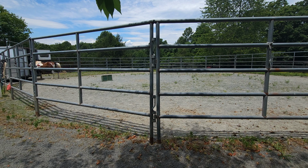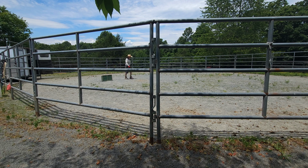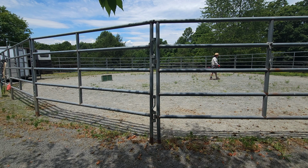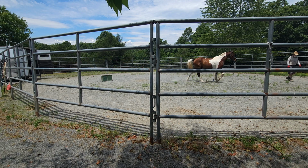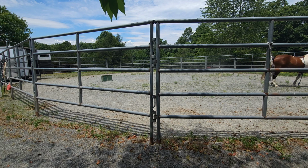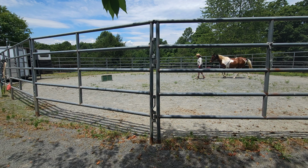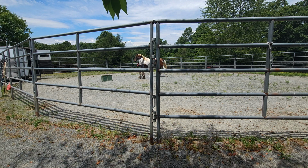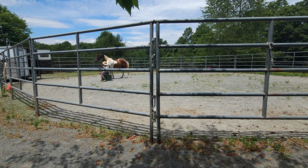Load, please. And that's where I like to introduce a command, load, please. When I say those words, I picture a horse getting in the trailer. And the real cue for them to get in the trailer is when the picture in my brain changes to a horse walking into the trailer. Because when you change pictures in your head, your body physically changes. They're not going to read the picture in your head, but they're going to read your body change. By picturing the same picture, when you want the same behavior, you can make your body very consistent. And you don't even have to think about your body. You just control the picture in your head.